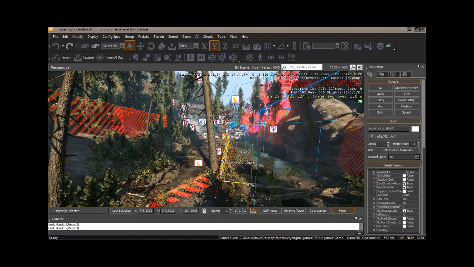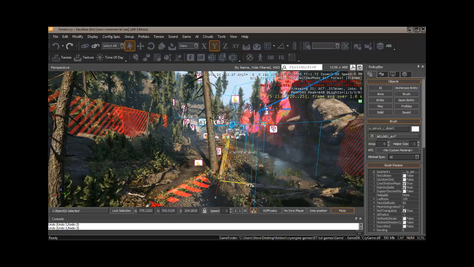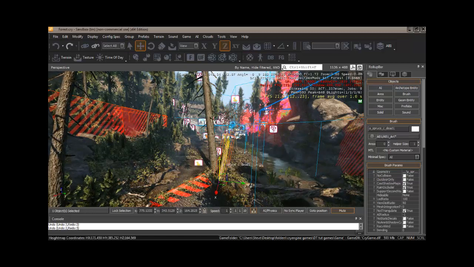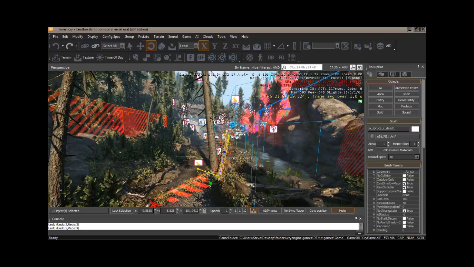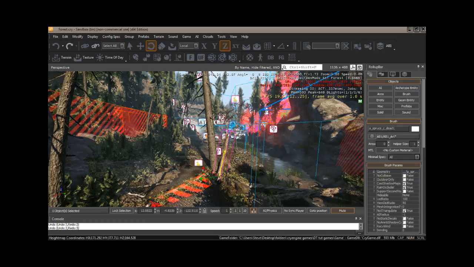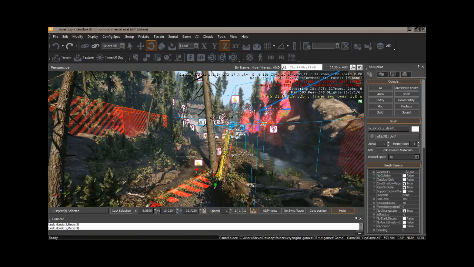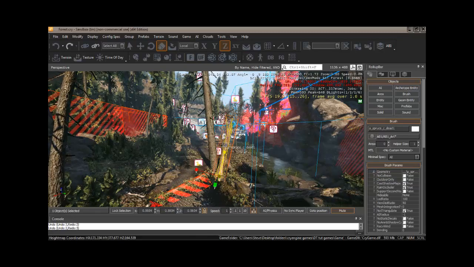And now we will look at moving some stuff. When you first load up, you're just going to have your selection arrow. And you may want to move or rotate or scale an item. And move, rotate, and scale basically equate to 1, 2, 3. So MRS equals 1, 2, 3. So we can go to 1, and this becomes a move tool. We can go to 2, and we can rotate things. And 3, and we can scale.